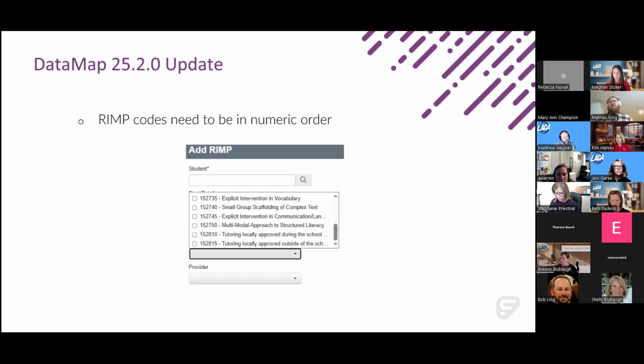So the next release that we'll be publishing the new RIMP codes, as long as we get them from ODE on time, will be the 26.0 update this summer. If there's a better way that we can handle it, we're always open to making things easier for you. That's just been our stance, to try to keep RIMPs the way they were when they were worked on for auditing purposes.